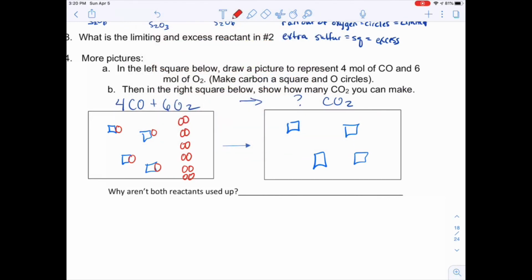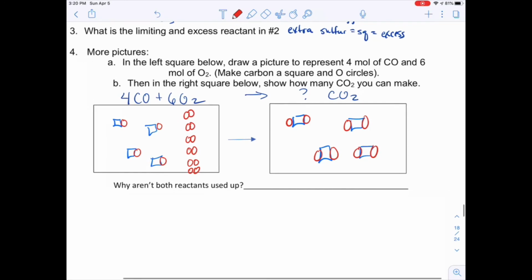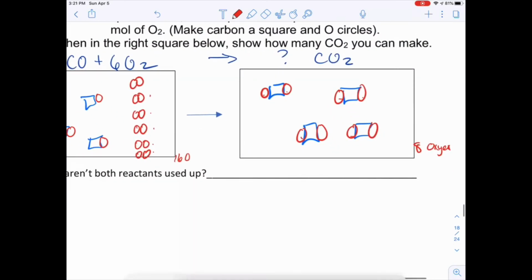So at this point, we've got our carbons in there, and I'm putting the oxygens. So there's 2 oxygens on all the carbons. So I'm going to see if I have enough oxygens to do this. So I put all my carbons in. So I've used up 1, 2, 3, 4, 5, 6, 7, 8. So I've used up 8 oxygens. How many did I have? 4, 6, 8, 10, 12, 14, 16. I had 16 oxygens, but I've run out of carbons. So it just means that I've still got extra oxygens. So I've got extra unreacted oxygens. All of these guys are unreacted.